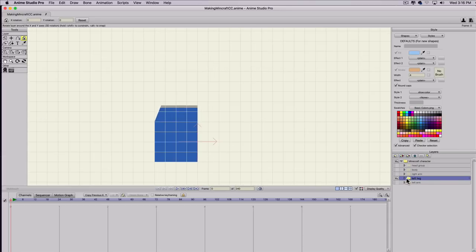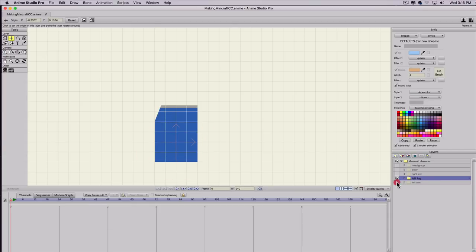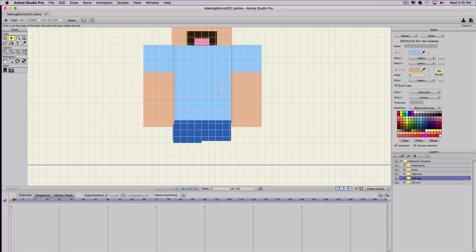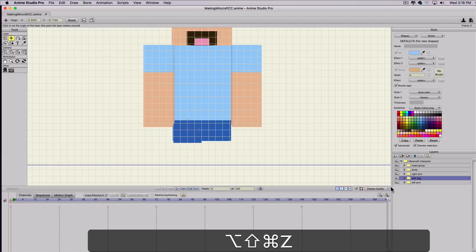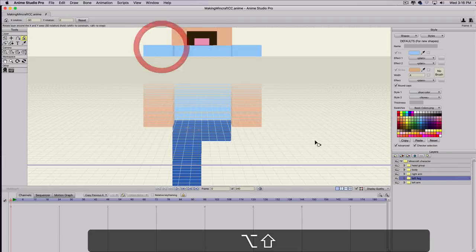And with the group layer selected, I'm going to hit set origin point and just click it right in the center. Get it as close as I can, moving that pink arrow crosshair right there. And I think that might actually, oops, let's go ahead and rotate that down.